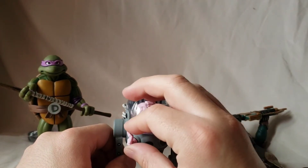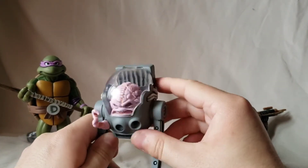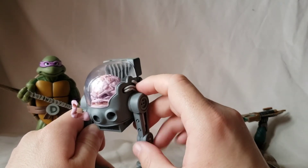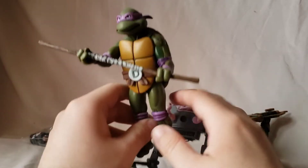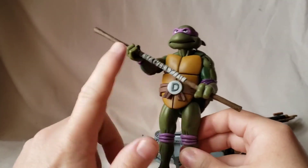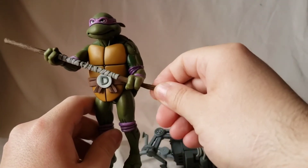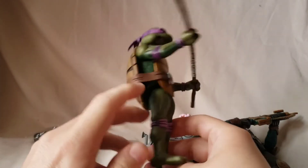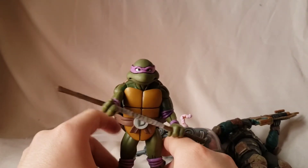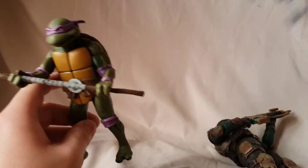I can't wait until we get the big Krang body they showed at Toy Fair. Krang doesn't have a lot of articulation — it just kind of hinges at the top and forward and back. For Donatello, he's got a darker green skin tone, his trademark bo staff, and purple. You've already seen the other turtles — same thing, just different weapon and color. Overall I'm really happy to have these turtle figures — a big improvement from the ones I had before.